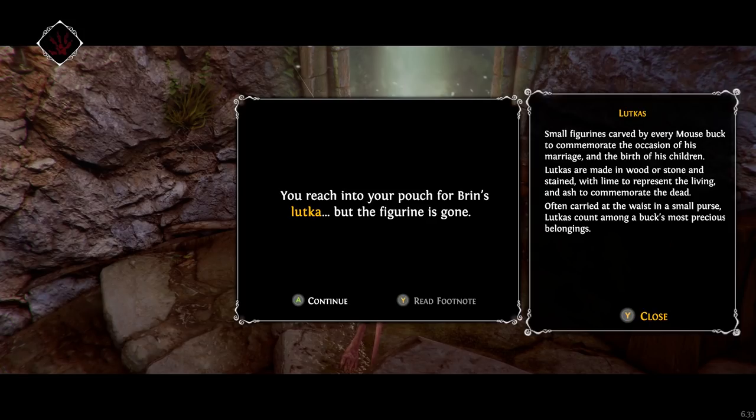Oh, Lutka, a small figurine carved by every mouse buck to commemorate the occasion of his marriage and the birth of his children. Lutkas are made in wood or stone and stained, with lime to represent the living, and ash to commemorate the dead. Often carried at the waist, in a small purse, Lutkas count among a buck's most precious belongings.